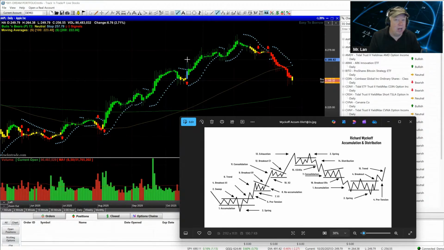For every buyer, there's got to be a seller. And if all the retail traders, this market's going up like crazy, they're buying. Somebody's got to be selling to them. It's the big banks and hedge funds, because they're going to sell out, sell out, sell out. And what happens when the big banks and hedge funds run out of shares to sell? Well, they flush the market. Why do they do that? They get you to sell them your shares, so they can buy them, so they can do it again.